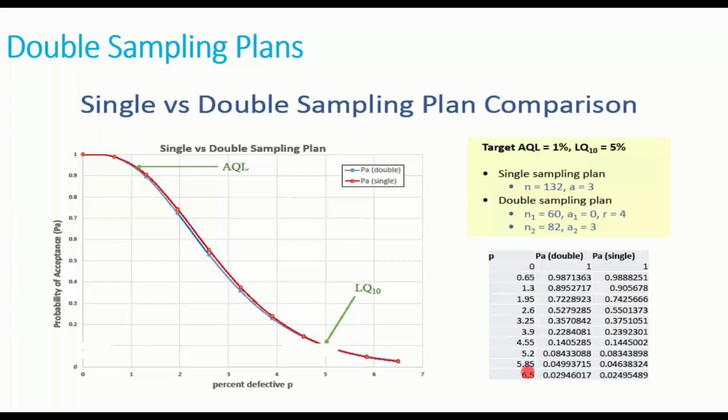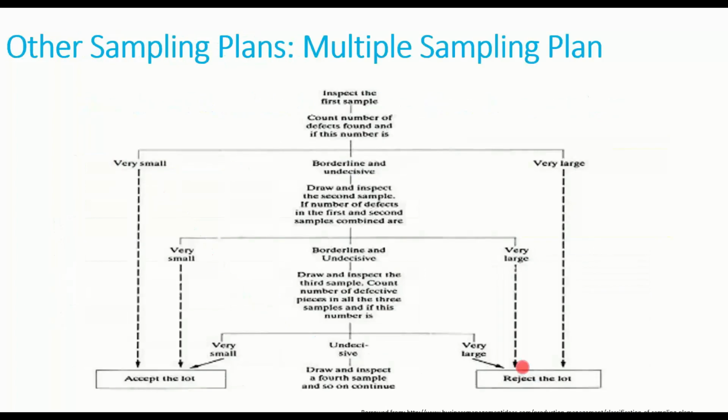That's pretty bad for lots, right? And like I said, these double sampling plans look better and do better on good quality lots. Okay, so that's where they're going to be useful. Okay, multiple sampling. This is where my head just blows up. I don't think I've ever used this.